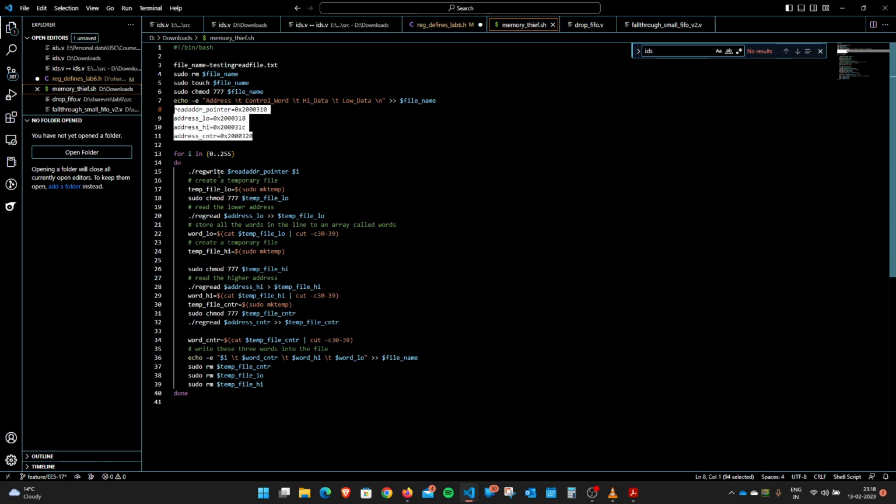You might want to focus on line 15 where we're writing, and then line 28 where we're reading, making use of the addresses, and line 32. This is just how you want to make use of the addresses mentioned in the reg_defines_lab6.h file.